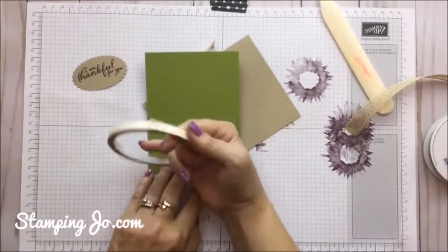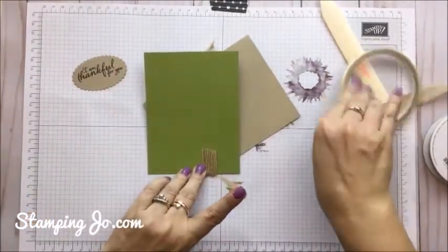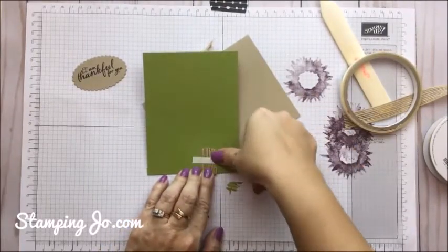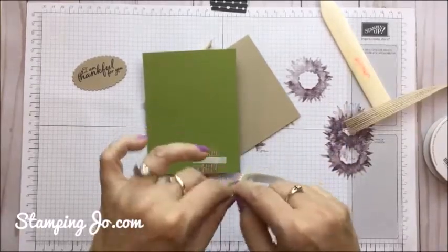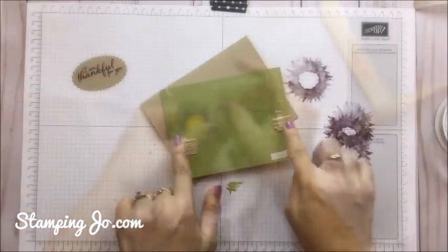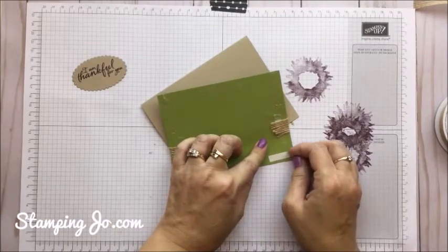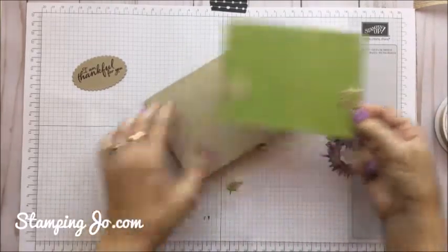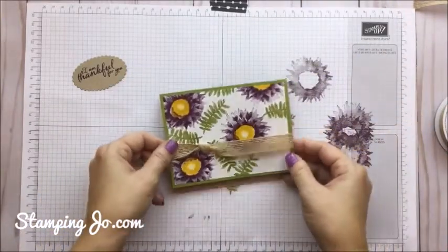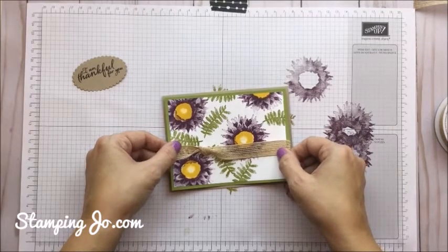To do this, I'm going to use my Tear & Tape. So just tear off a piece. This is basically super sticky and it will keep that ribbon in place. When I tuck the ribbon to the back, I find that I like to use that Tear & Tape just because it gives it more support and it's less likely to pop off because it is so strong. So let's get that centered onto our crumb cake.